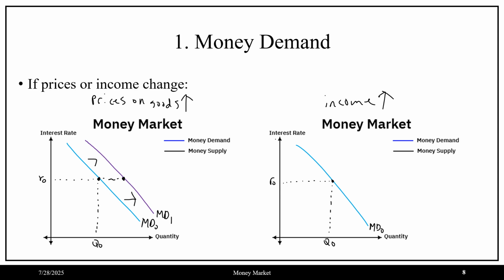And I'm going to draw my arrows. New curve is in purple, and a higher quantity of money. Whereas on the other hand, if there's an increase in agent income today, they are capable of making more purchases. In order to do that, they're going to want to hold on to more money. Therefore, at the same interest rate, we're going to see an entire shift of the money demand curve from MD0 to MD1, taking us from Q0 to Q1. Okay.